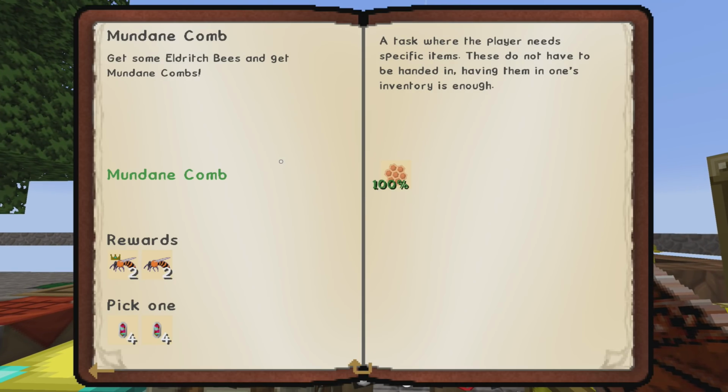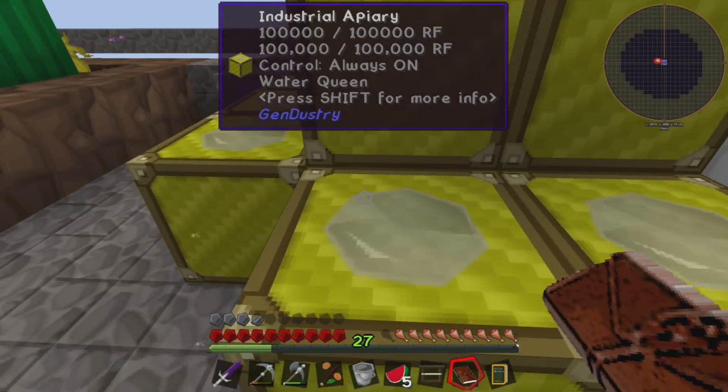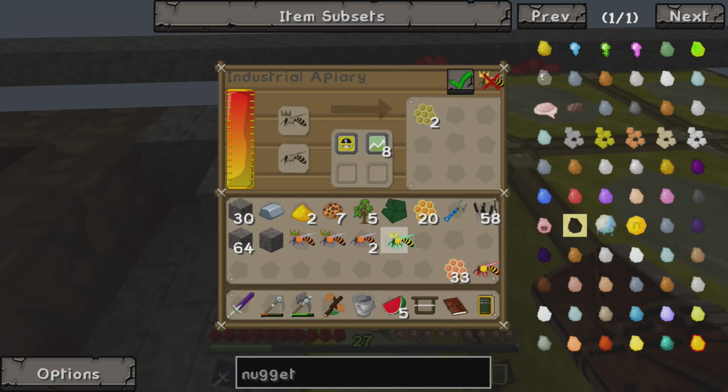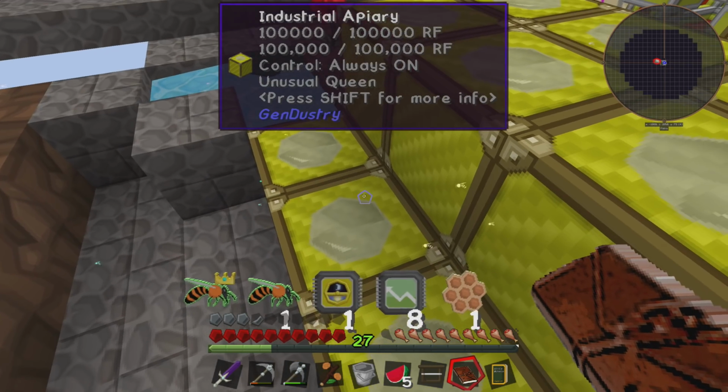I mean, I'm sure you folks at home watching definitely know what to do with it. Eldritch drones. Okay, well, what's not doing anything? Looks like everything is doing something. More stringy comb. Unweary princess. Or, I'm sorry, unweary queen. I have to wait until you produce it. I'll leave you in there to produce another drone.